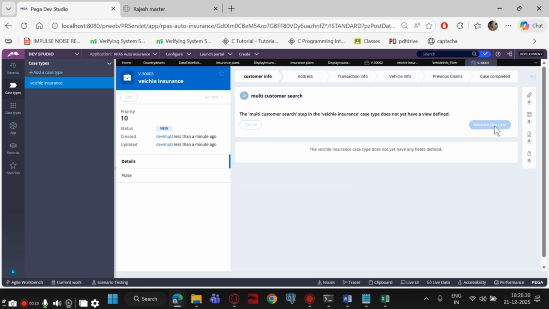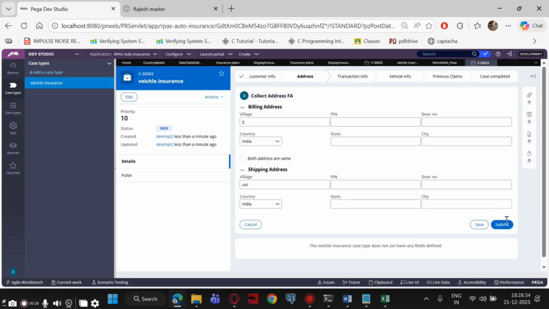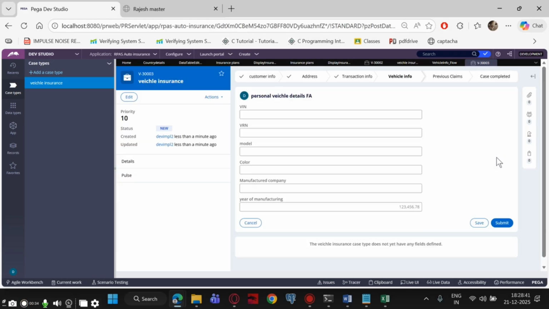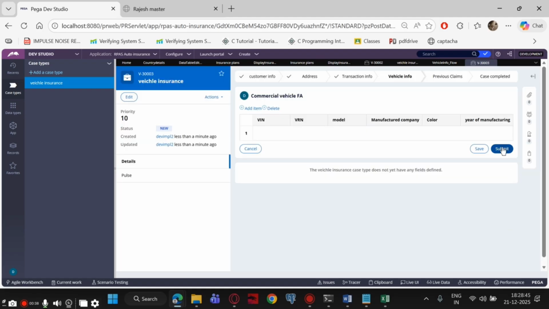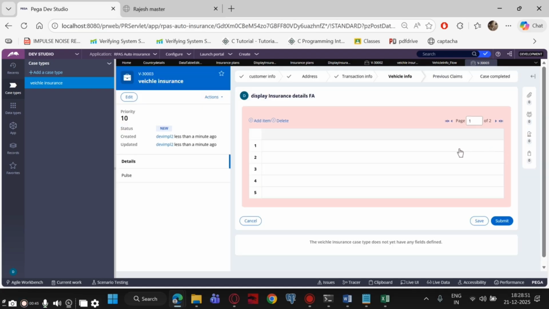We can change the state, but let it be. Submit. Now our vehicle info stage is started. The table which we created will be coming now. Display insurance details flow action. This is coming, right?